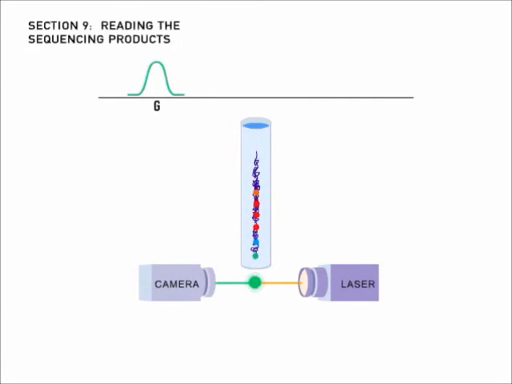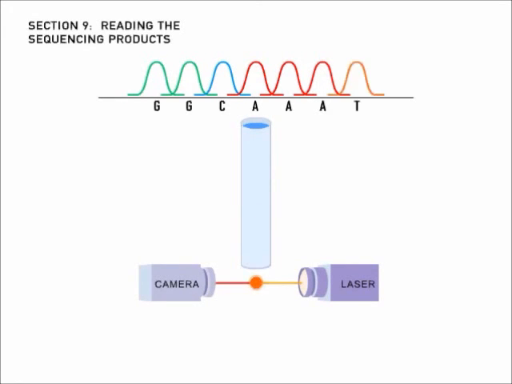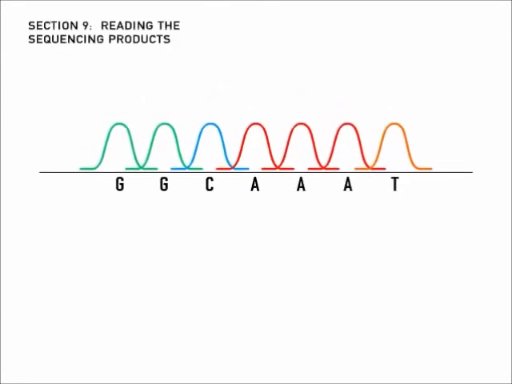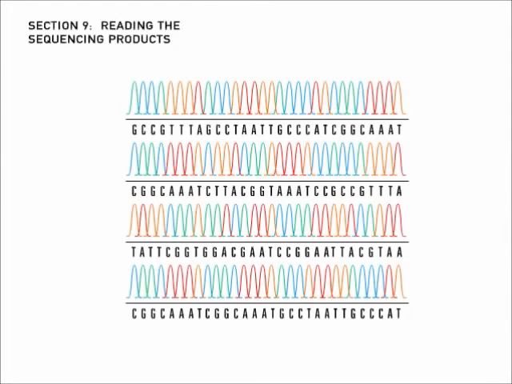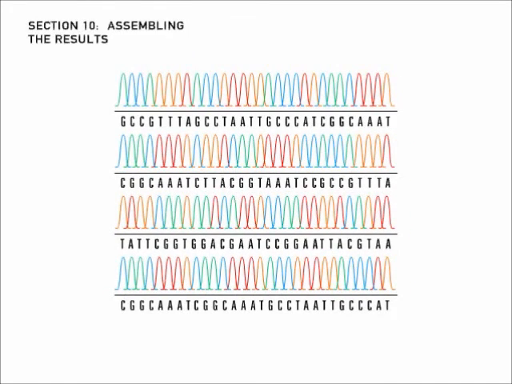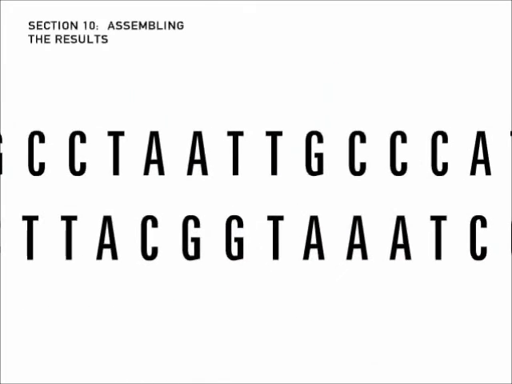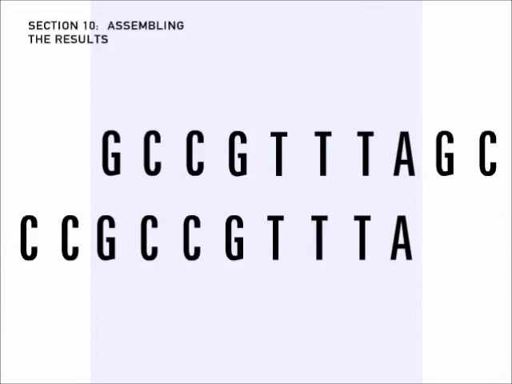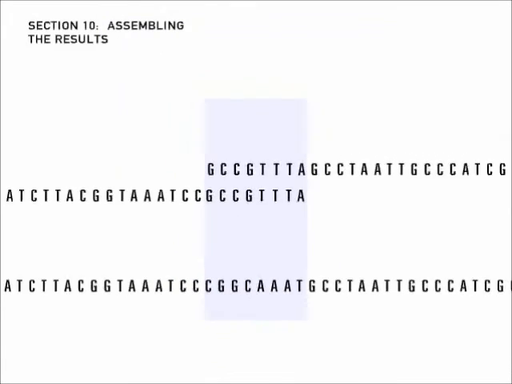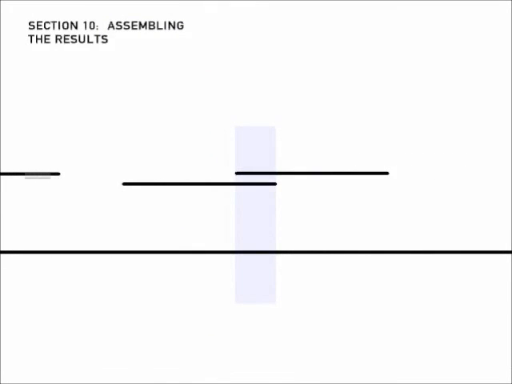As each DNA fragment reaches the end of the gel, a laser excites its fluorescent dye. A camera detects the color of the emitted light and passes that information to a computer. One by one, the machine records the colors of the DNA fragments that pass through the gel. A single sequencing reaction can reveal the order of several hundred DNA bases. A computer program integrates the data from individual sequencing reactions. It can spot where DNA fragments overlap and order them as they originally were on the chromosome. Many overlapping sequence reads are needed to generate the uninterrupted sequence of the original stretch of DNA.